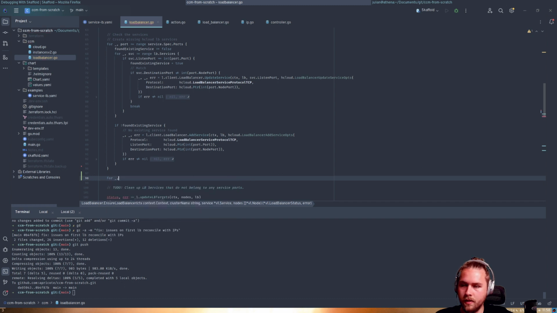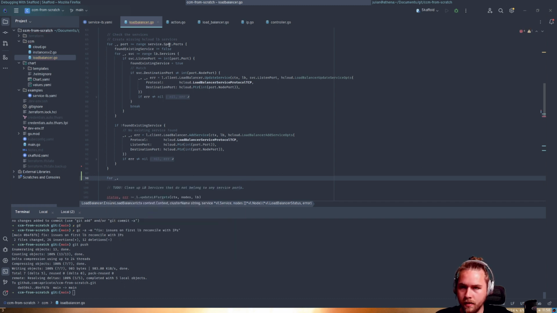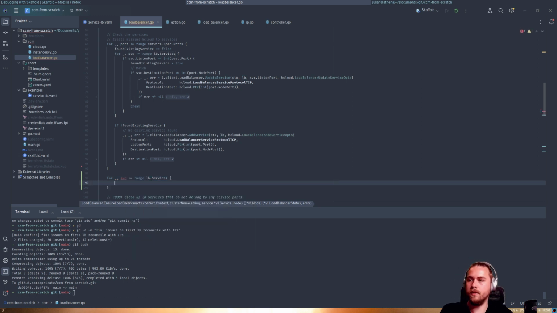Okay, so it's called ports in Kubernetes and service in our API. So for the services of our load balancer, for service in range lb.services. This will iterate through all the services.